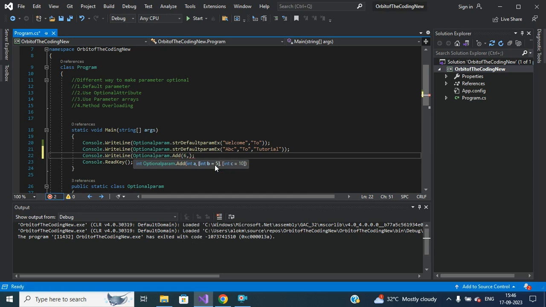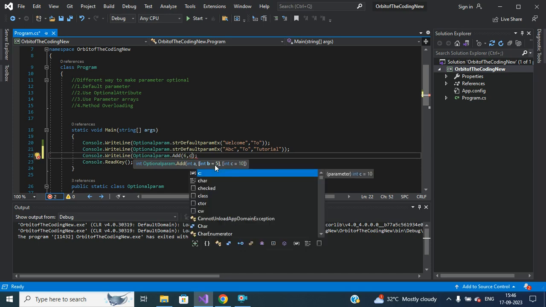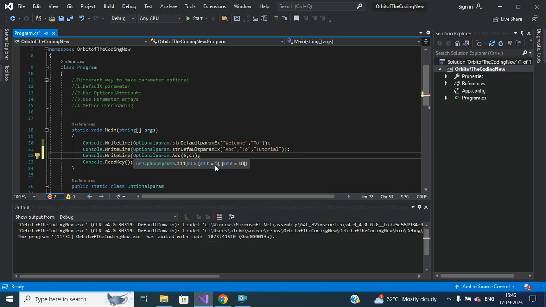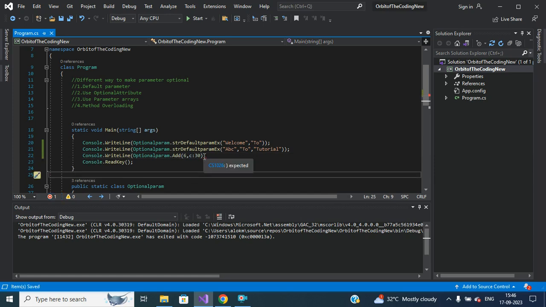In the second parameter b I don't want to assign a value, so it gets the default value. Then I want to assign c. In this case you just put the parameter name c colon, and the default value is 10. I want to assign 30, and save it.